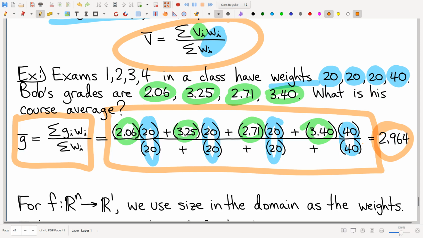Real quick observation before I go on. This, again, is very analogous to how we're going to compute course grades in this course. If you're not 100% comfortable with your understanding of this idea of weighted average, or how grades are going to be done in this course, or whatever it is that you may be unclear about concerning how we're going to do grades in this course, just come talk to me in office hours. I'll be very happy to elaborate. I don't want there to be any confusion about how course grades are going to be done. So you're very welcome anytime. Just come talk to me. I'll clarify as much as you need.